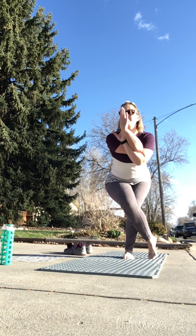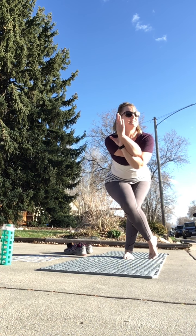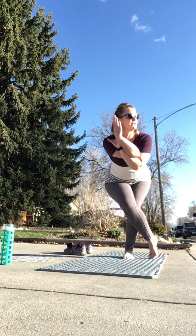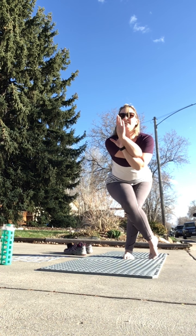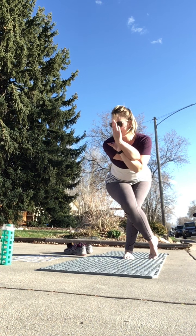Feel the stretch in your back, in between your shoulders, and now your glutes.